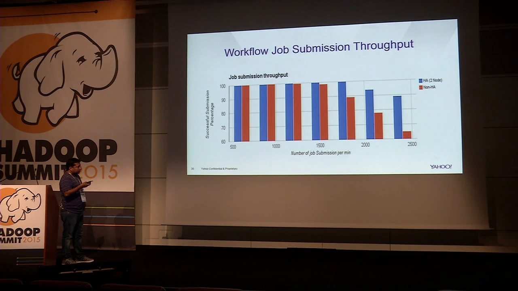But once you move over 2,000, even HA can't handle that, and non-HA was even worse. This is in comparison to a two-node cluster. If you increase to three nodes, we'll get better numbers. But this doesn't scale that way, because we also have dependencies on the database, HDFS, and Zookeeper. So it doesn't mean that if you keep adding nodes you'll get continually improving results. It doesn't work that way because of the dependencies.